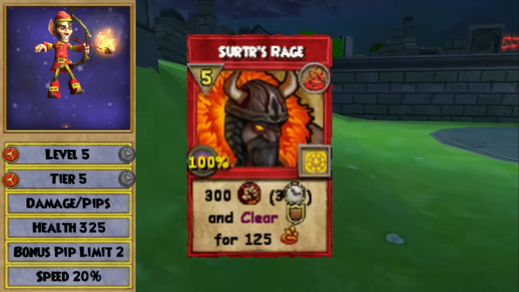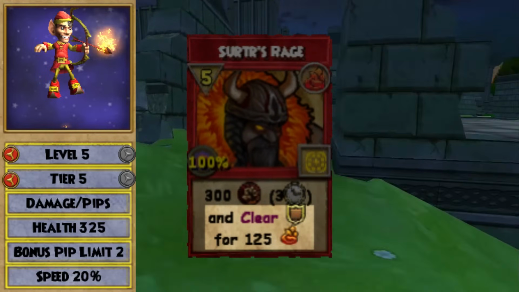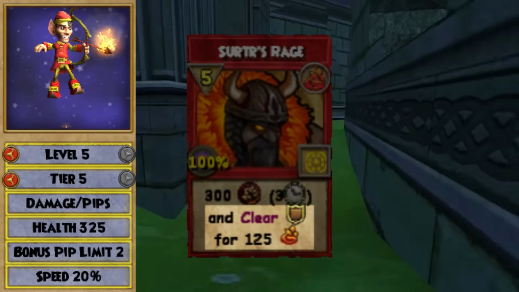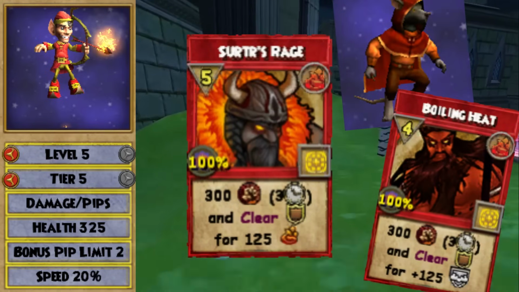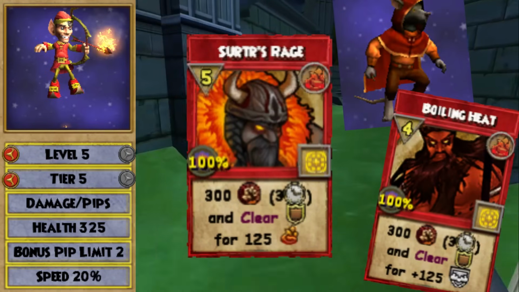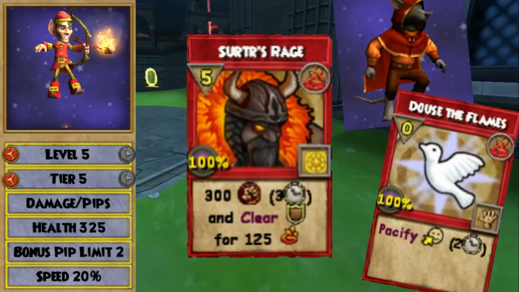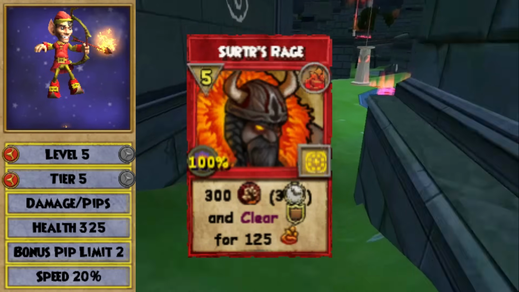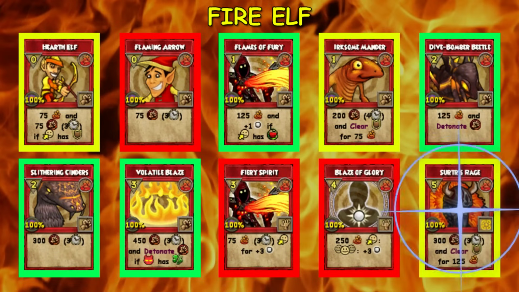Searcher's Rage is a 5 pip 300 AoE damage over time that clears a shield on any opposing player for an additional 125 damage. Fire Rat's AoE is just objectively so much better, literally costing 1 fewer pip. And unlike Fire Rat, you can't pacify yourself to ensure you stay alive long enough to use it. So often you'll want to just discard this. Still though, it's decent damage per pip, so you gotta give it a little credit.